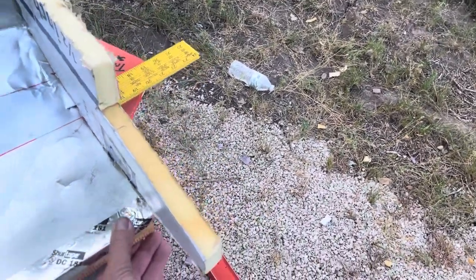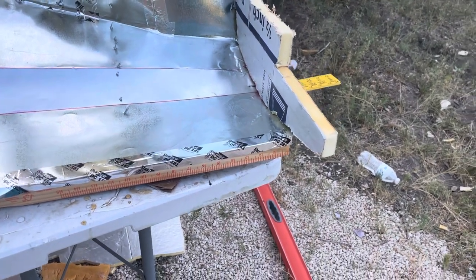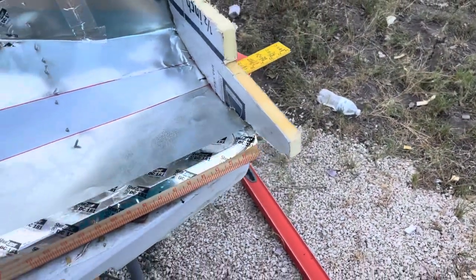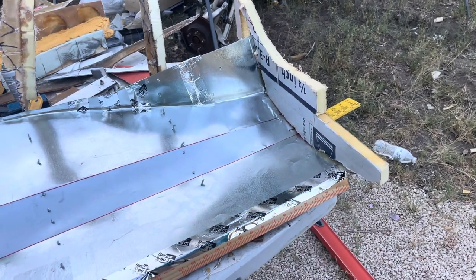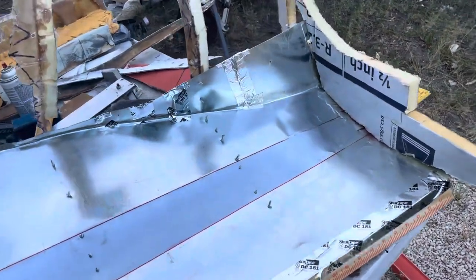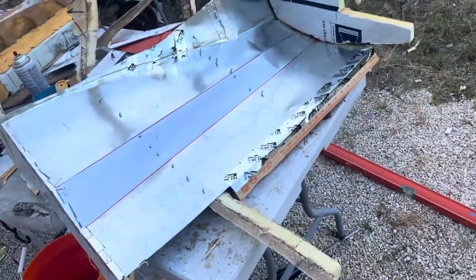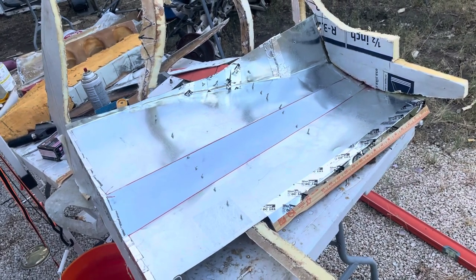There's a straight edge across the bottom so I used literally a straight edge there to keep that. The tape isn't sticking for some reason — I'll have to switch the tape I use; I would have thought it would have stuck to the wood but it didn't. So today I am going to put gel coat on this surface. You could wax it if you wanted to, but my experience has been that nothing sticks to this sheet metal. I tried hot glue — it stuck initially but then after about 30 minutes it started letting loose as I handled it.